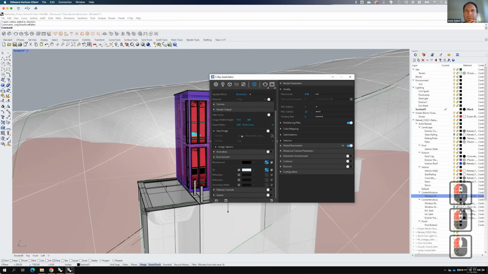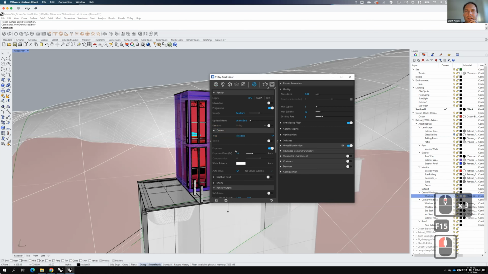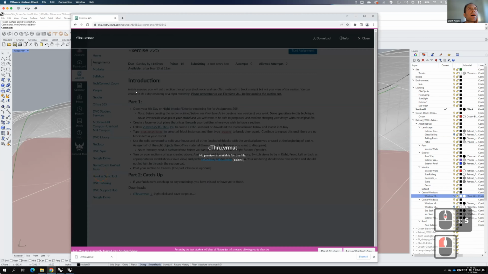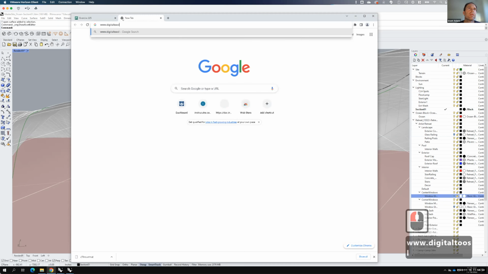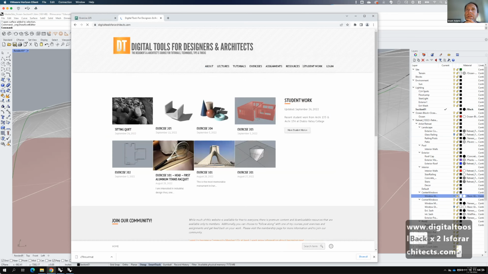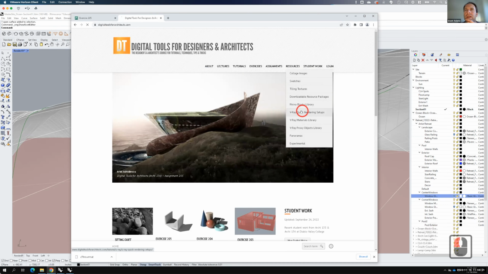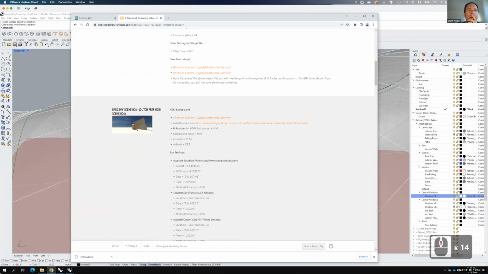And let's double check my camera. It's set at 14. That's pretty good. And these values look off, so I would need to go back to my quick rendering setups. I do need to make a page on Canvas for you guys to see this. Let's go to resources, quick rendering setups. And it was 006 right here. And my background value was 30 and my horizontal rotation was 0.92.